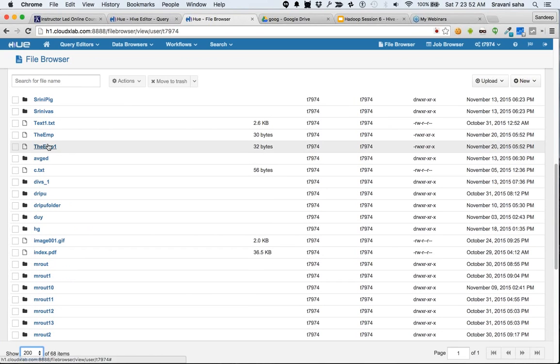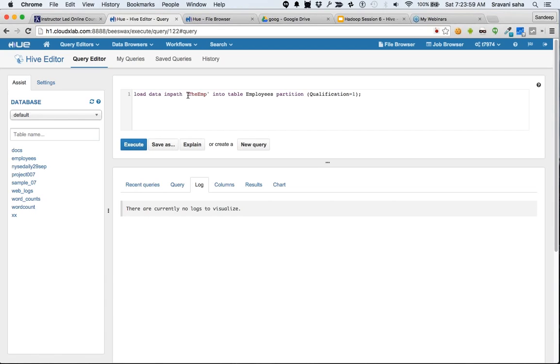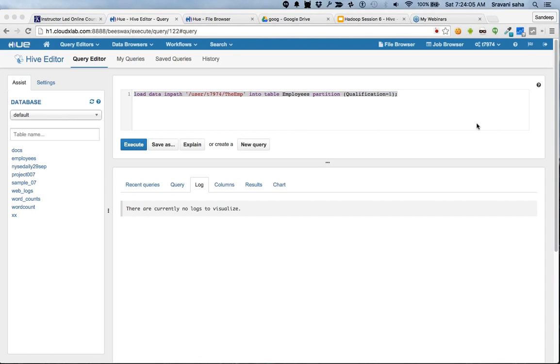Yeah, there are these two files I was talking about. And so let's just try to specify it as this. Okay, so we are loading the data into a partition called qualification equals 1.